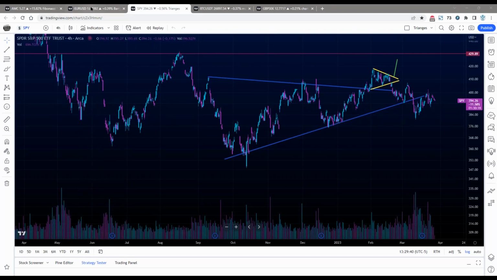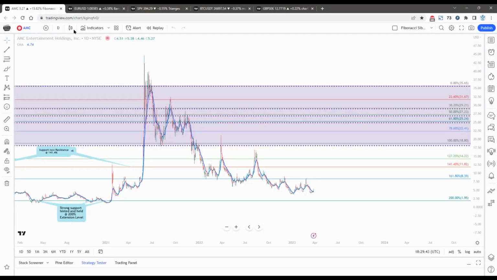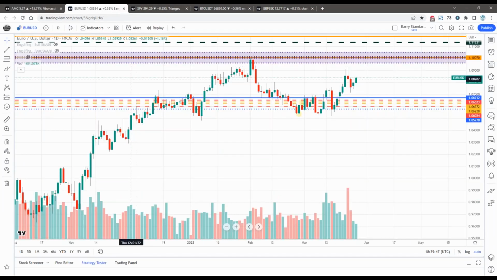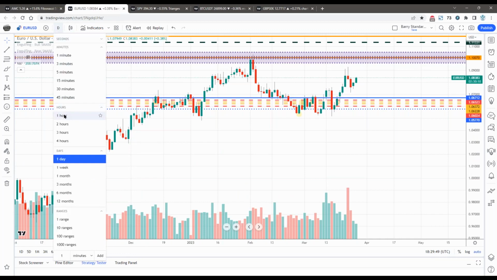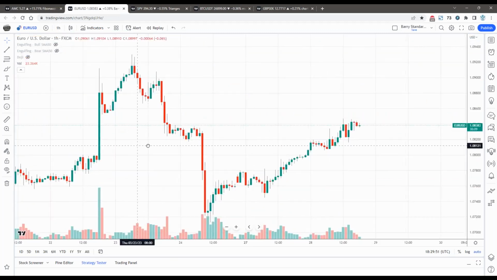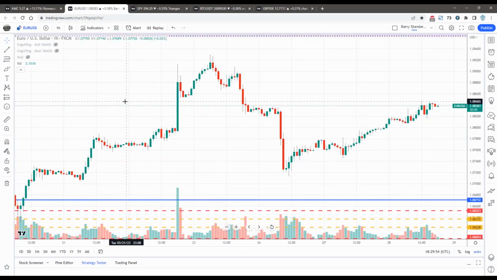There is today help for us. Let me get back to my Euro US dollar chart. Let's go back to my 1 hour chart. And the computers are getting so smart that they're going to replace us. I mean, sooner or later, when ChatGPT gets updated information to 2023, it's going to be able to make all of our decisions for us on its own.